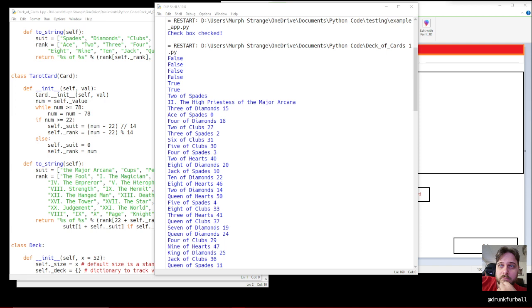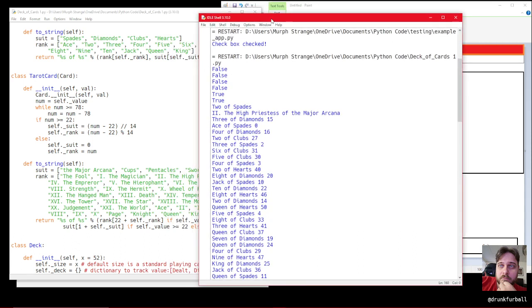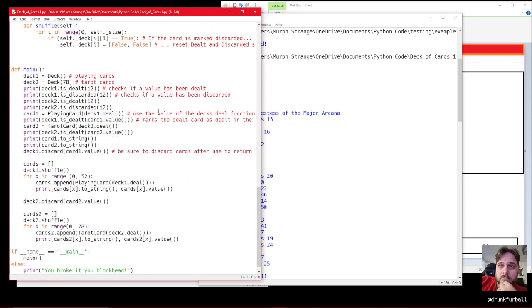What that's demonstrating is tests for if the card's been dealt and if it's been discarded. What is going on here? Ah, here we go. I'm trying to drag things through my OBS. Ugh, I'm zonked. Okay. Here we go.